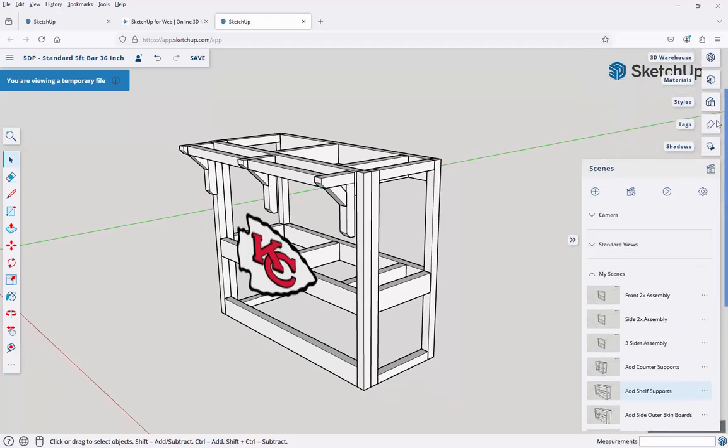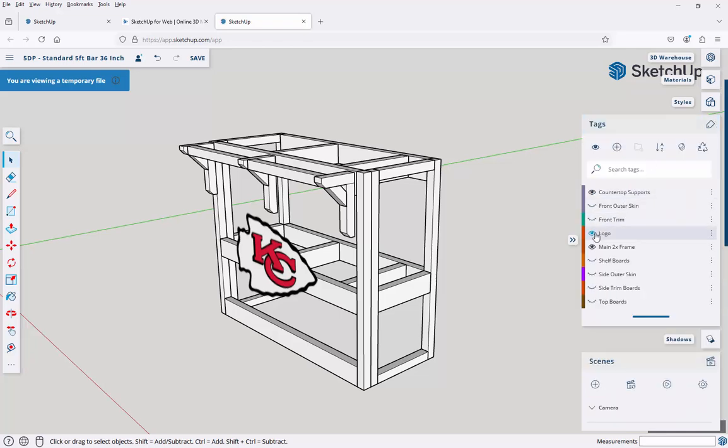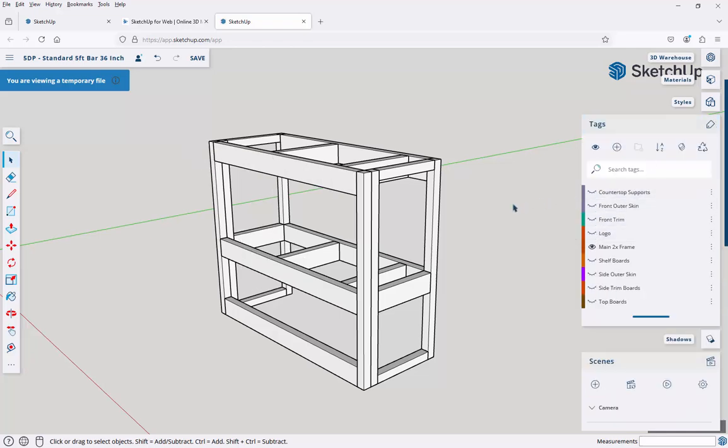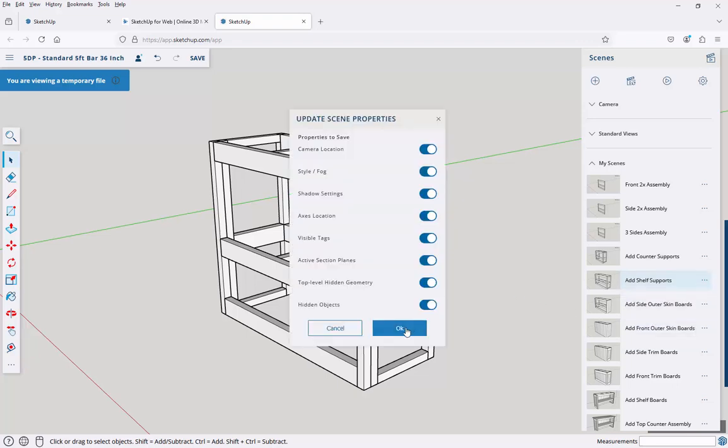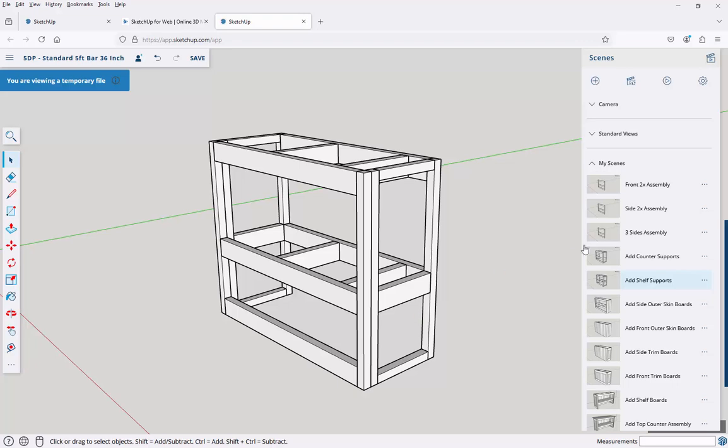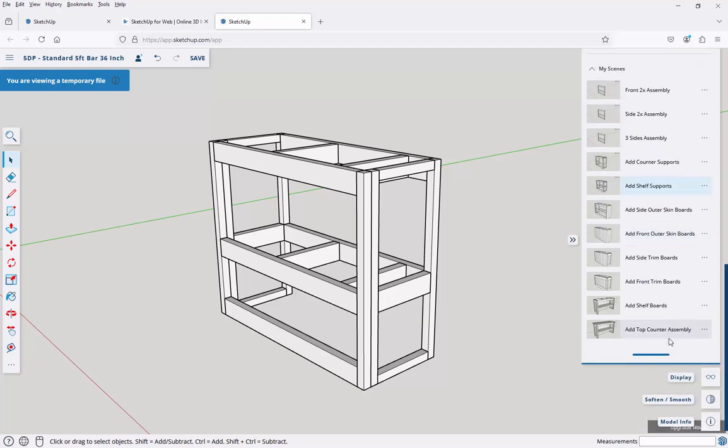And I'm going to have to go back into tags, turn off logo, turn off countertop supports, go back into scenes, and then I can update, and do that same process for every one of my scenes if I want it to be updated.